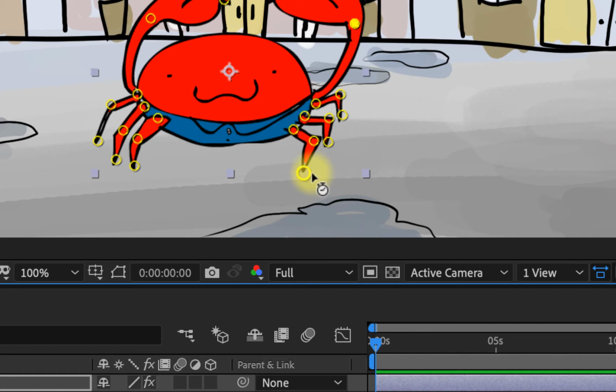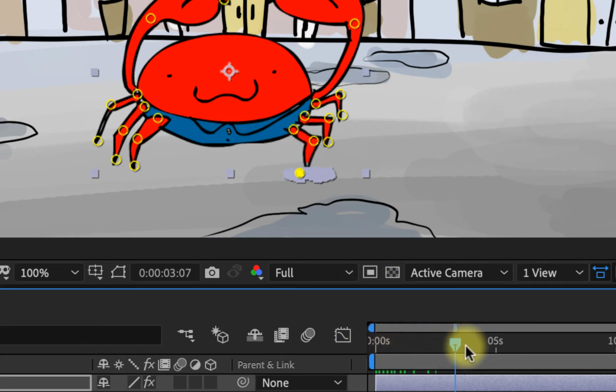So here's what I'm going to do. I'm going to click, and I'm just going to start moving this back and forth, and you'll notice that playhead moving. I'm just going to go to about the 10-second mark. Great. So now it has all these different plot points of where that leg is moving. You can see how it animates there.